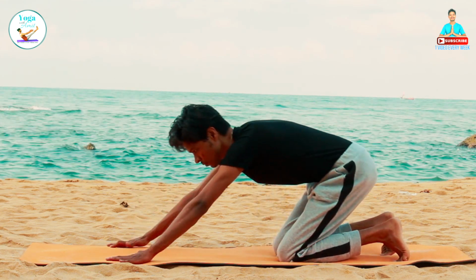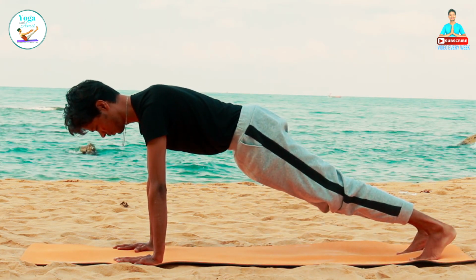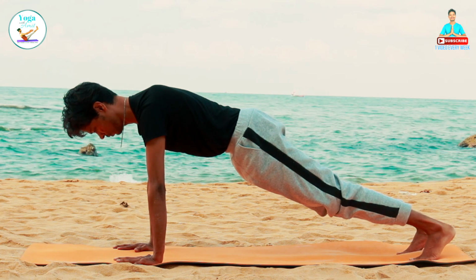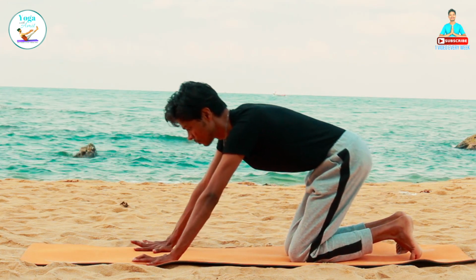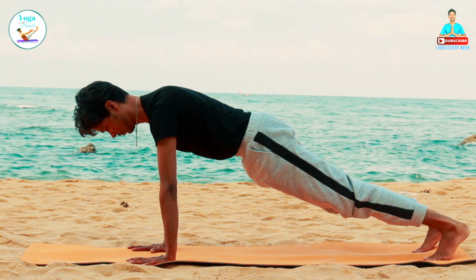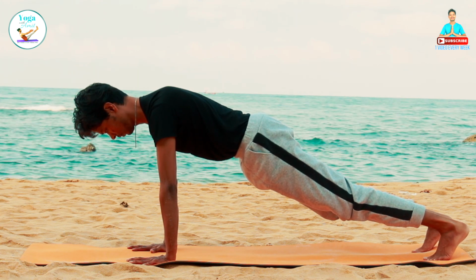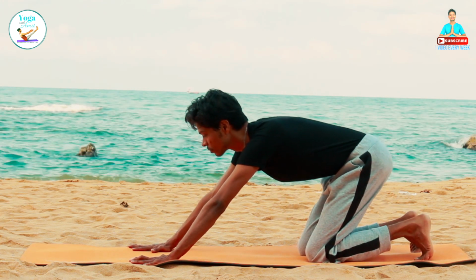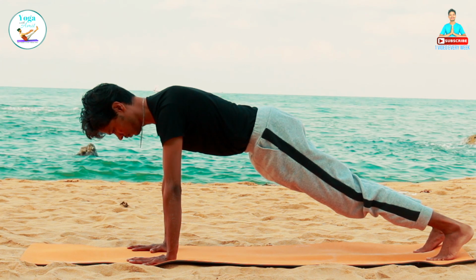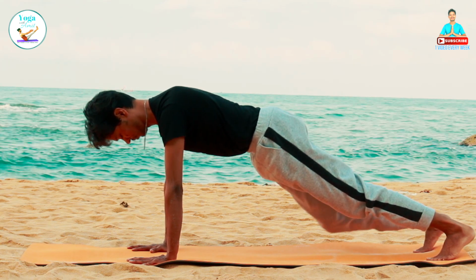Kneel down, take a rest for between 5 to 10 seconds and go back up. You can hold between 10 seconds to up to 60 seconds. Kneel down whenever you need. And you can repeat that 3 to up to 5 times. Kneel down. And one more time. Come down.